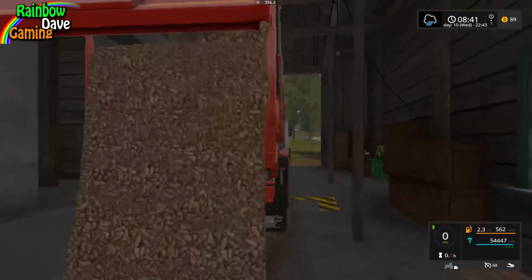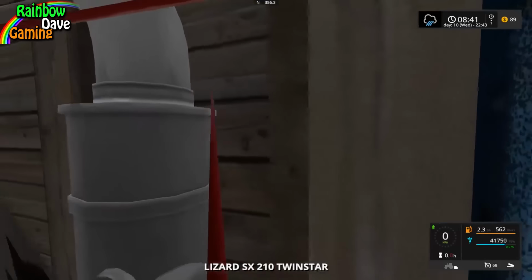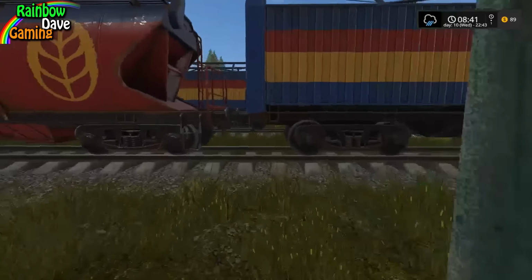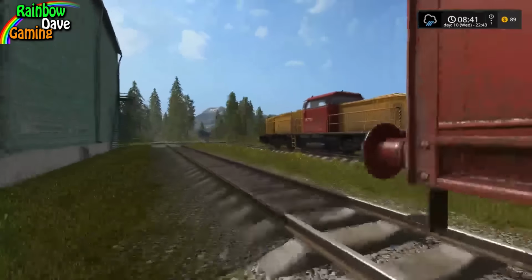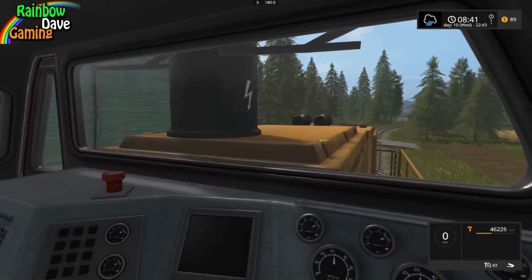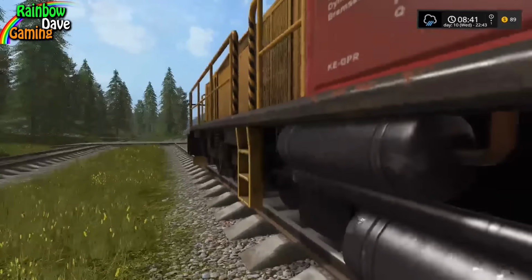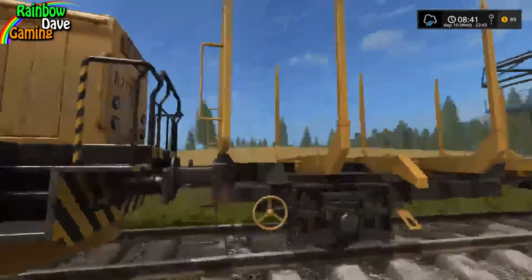So I start unloading. And while that's unloading, we'll get stuck in a wall because I'm actually too close to the wall there. So move forward a bit. There we go. Let's start unloading this. Head over, and start loading up the train. Oh, the train is automatically loading. That is beautiful. So there was a bit of a time delay, but the train is automatically loading.